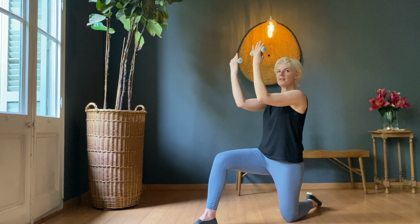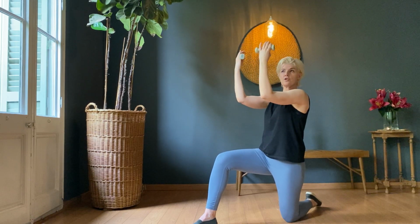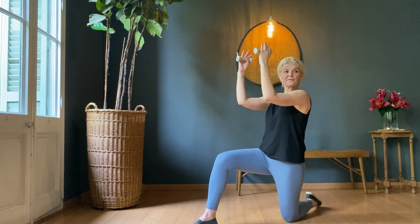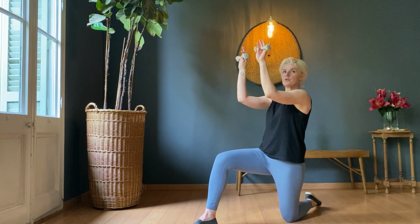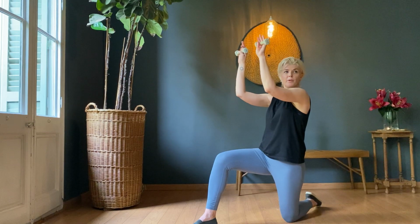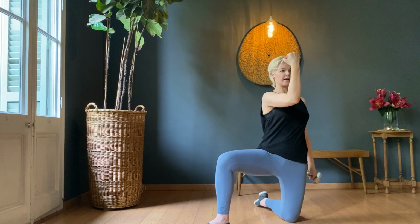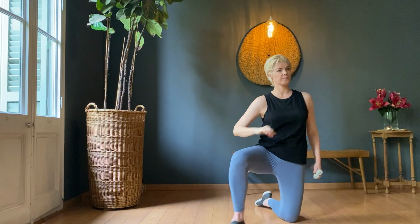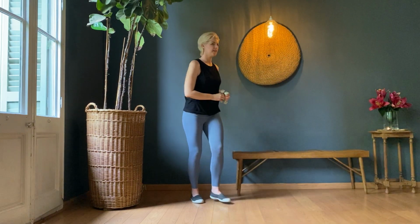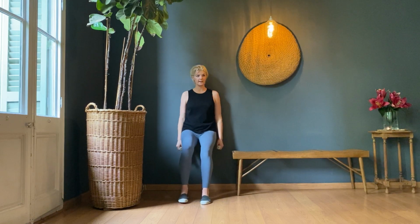Not 60, sorry, 20 reps with our palms facing our body. Then we're going to do 20 reps with our palms facing each other. Then we're going to flick it around and do another 20 facing away from our body. So it just changes the way the bicep is working. So we go palms facing away, 20 reps in each. Feet away from you, drop right down to the wall.